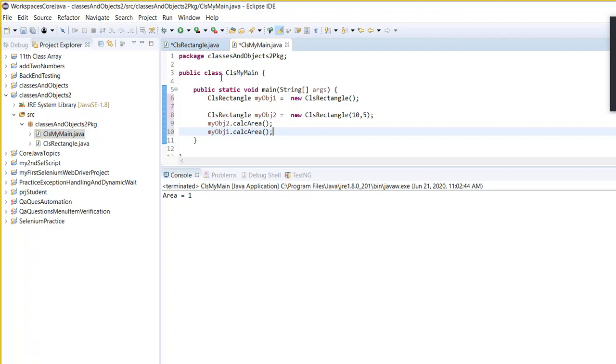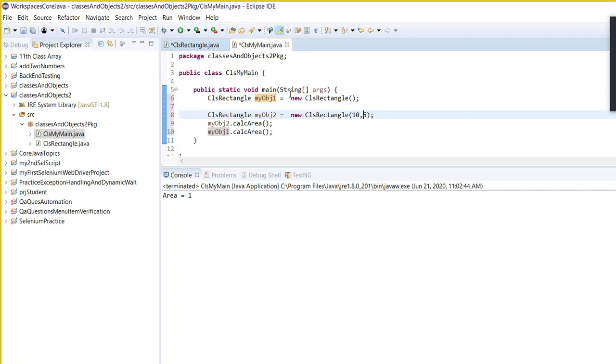Either one. But object 1 will always call the default constructor because object 1 is written in a way that it will not take any value. Object 2 is declared in a way that it will take two values. So what will be printed? If I execute it now, what will be printed?